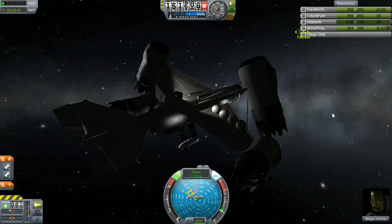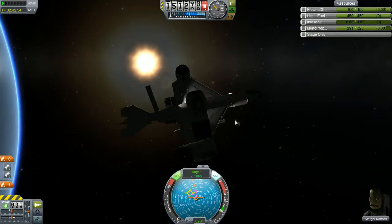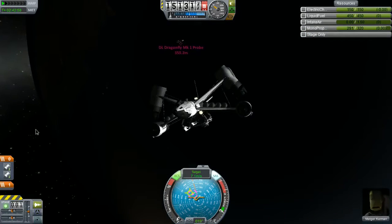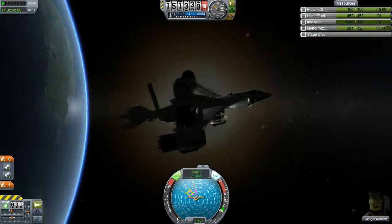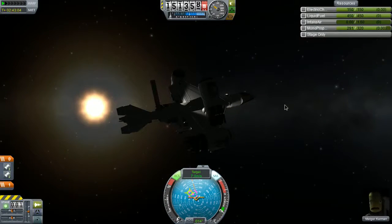Very cool. Very cool. Alright, we are cruising, guys. 7.2 meters per second towards our target. It's a very unusual sight, I'm sure, in space. It really does look like a spaceship, though, kind of, you know? Looks pretty cool.